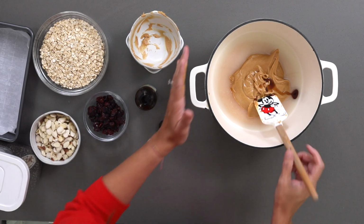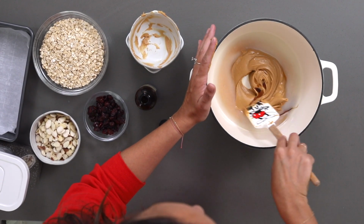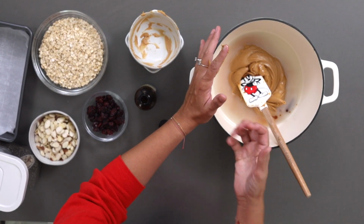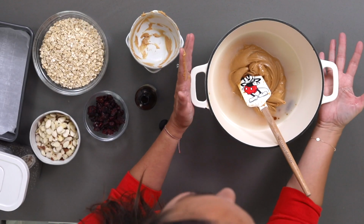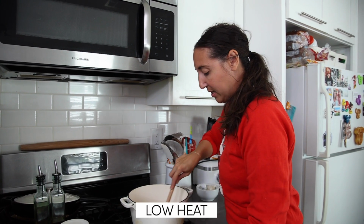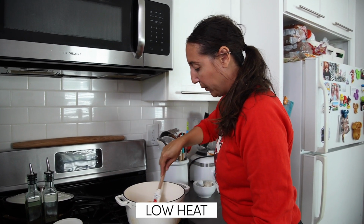Perfect. So I'm gonna take this onto the stove. I'm gonna mix it all together until it's nice and thin and melted down and smooth. And then we're gonna add in the rest of the ingredients. So we're gonna mix this on. You just have it on low heat. You don't wanna burn anything.